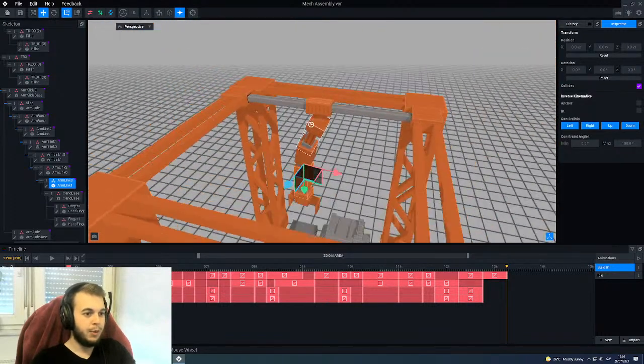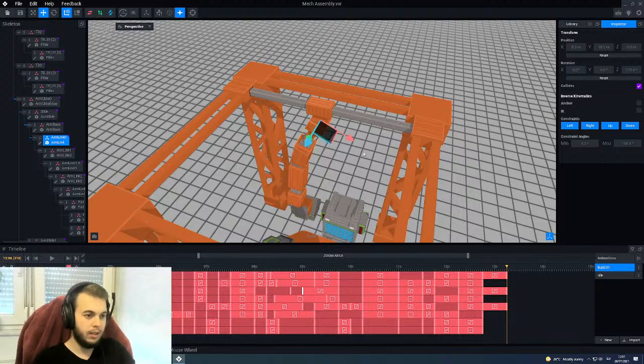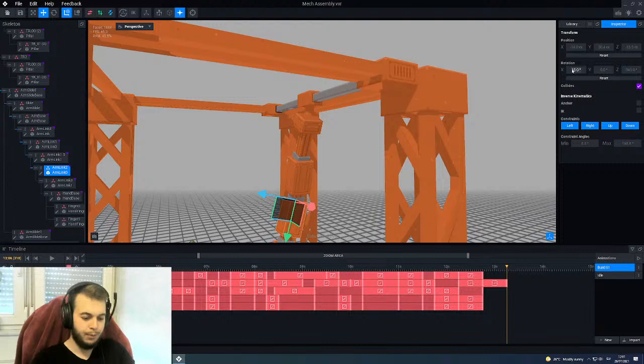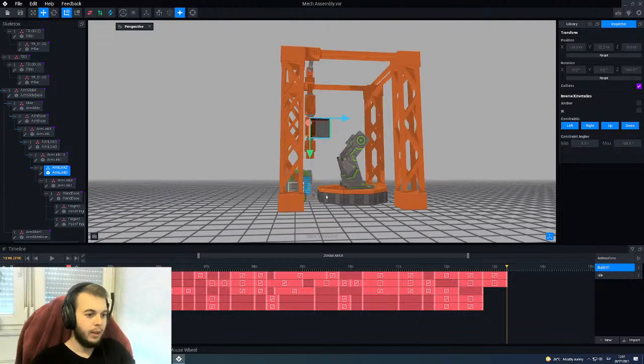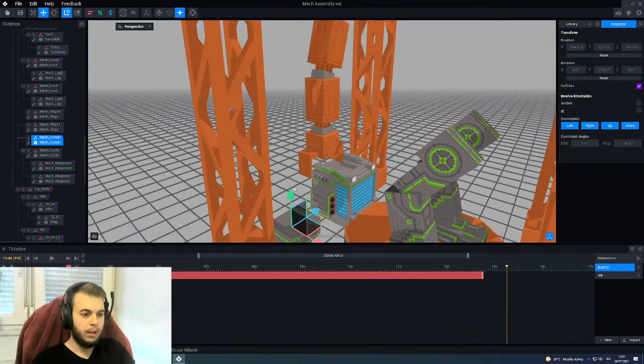And also let's see about these rotations. So I think this one needs to be 0, and then this one also, just so we have a straight line here from the side. And now we can position our middle part in between these fingers.